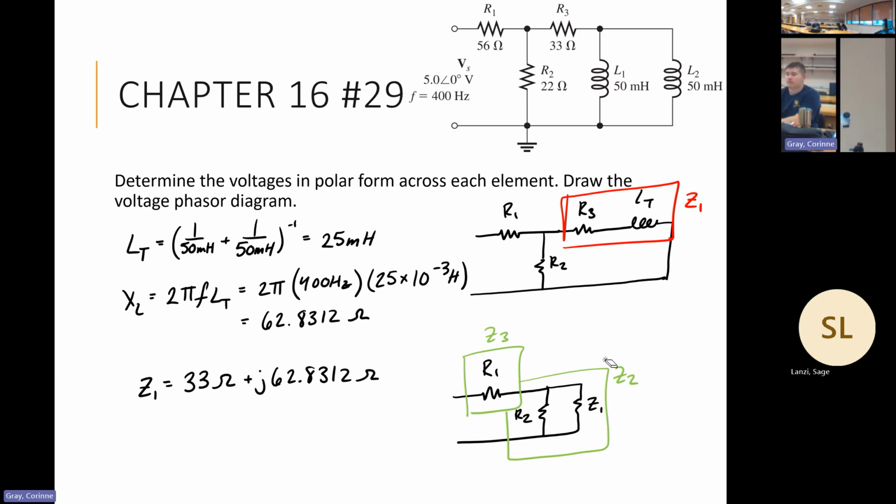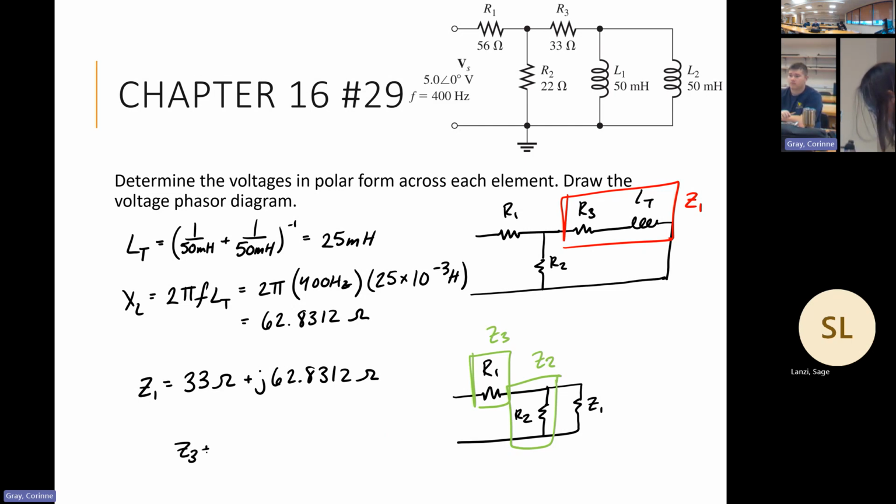You can see the same thing. You called R2 Z2? Yeah. Okay, that's fine. That also works. You can do that as well. You have Z3 and Z2. And since they're just resistors, we can simply move straight to adding them. So what I did is I added Z3 to the inverse sum of Z2 inverse plus C1 inverse. And that's what I did for my Z total.